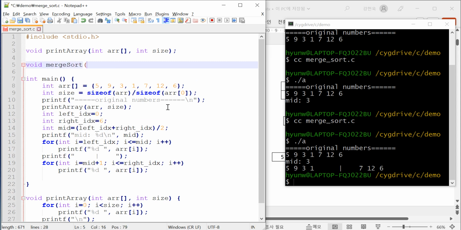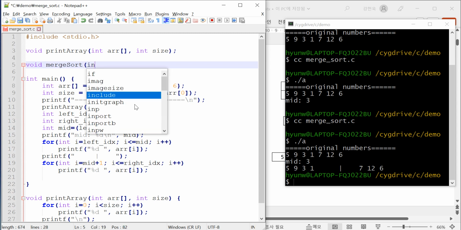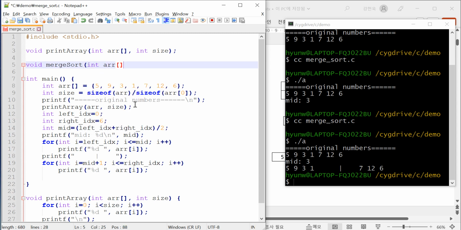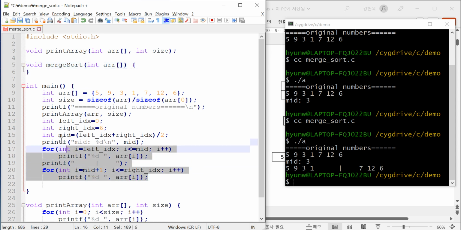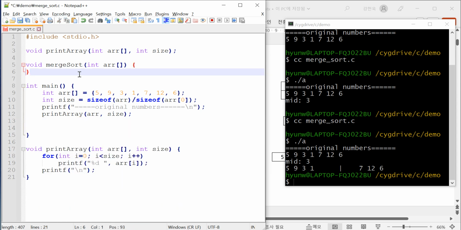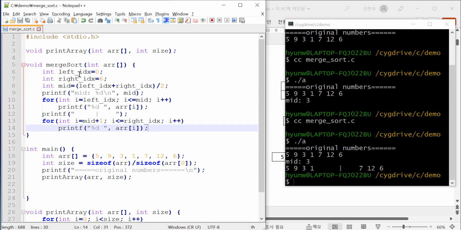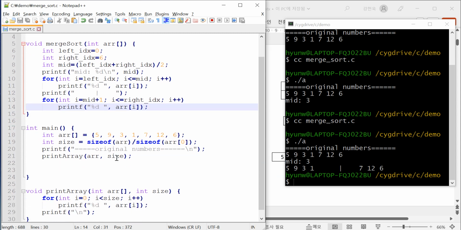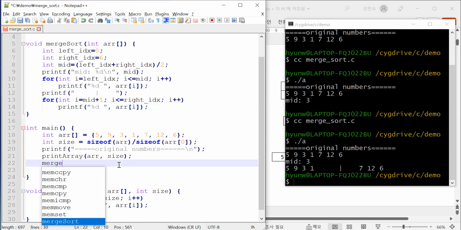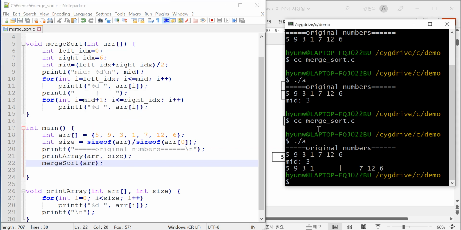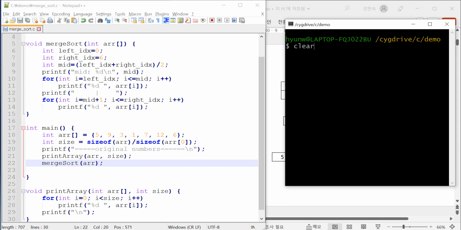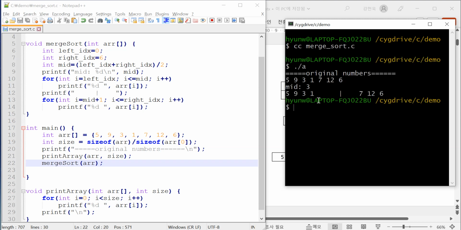And because we are gonna pass the original array, int array, let's copy these statements and paste it in this mergesort procedure, and let's call this procedure mergesort array. Compile again and see the result.